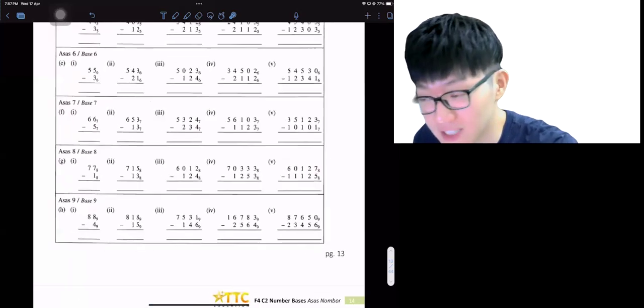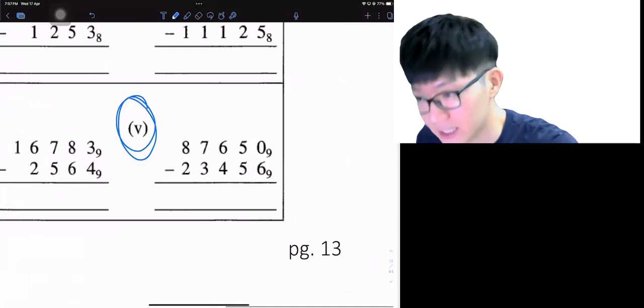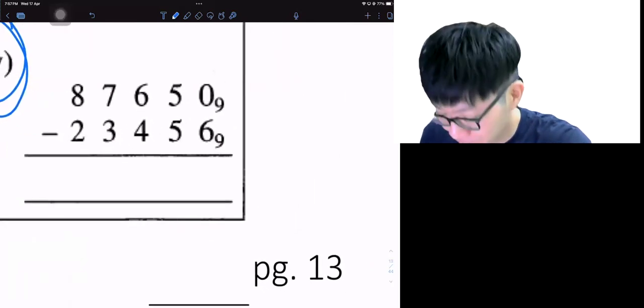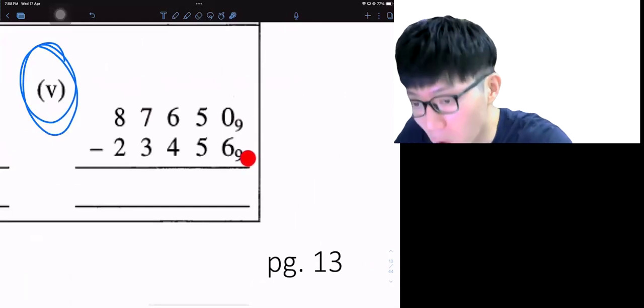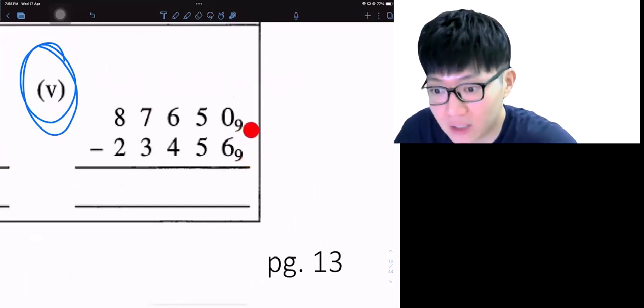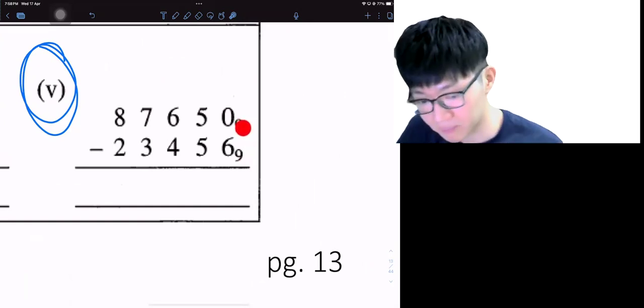Okay, wait, baseline, guys, baseline here. Same as the last one. Should be hard enough, I guess. Get ready? Okay, so the thing with all these number bases, right? When you borrow, like 9 for base 9, when you pinjam from the front, you are gonna get 9 because you are base 9.